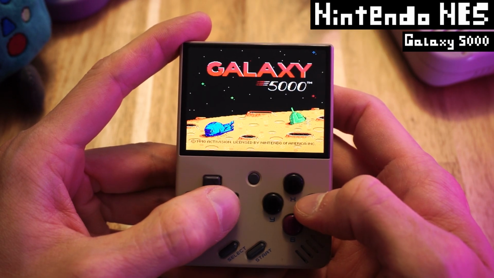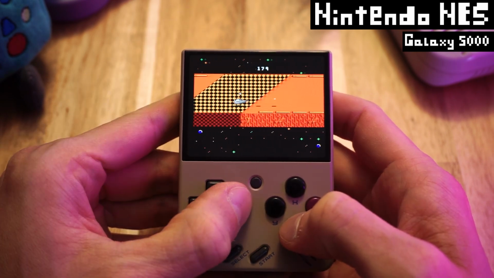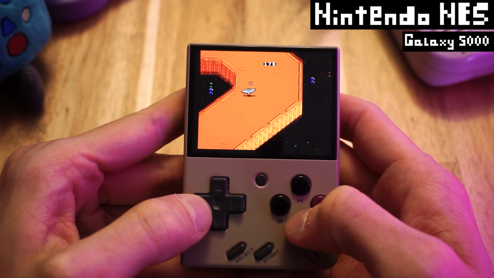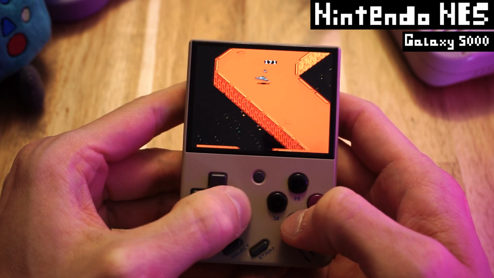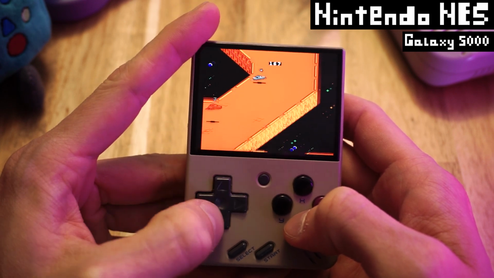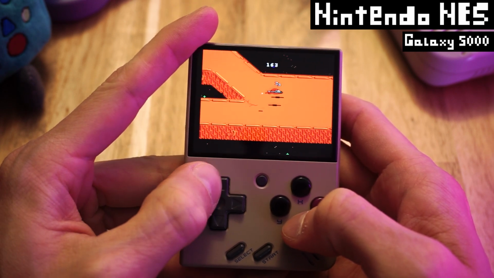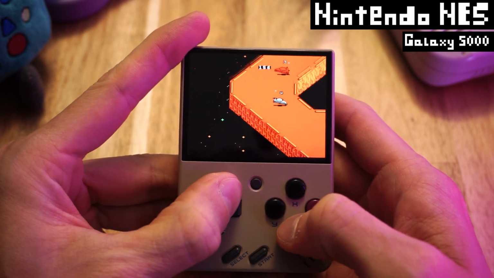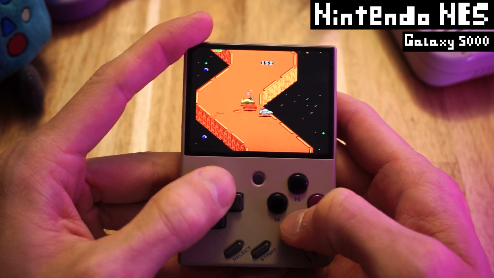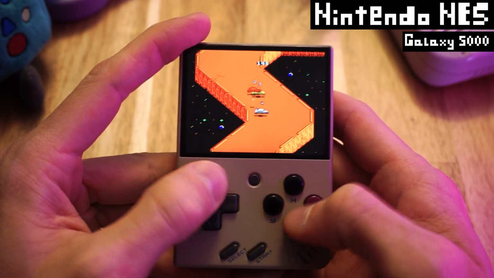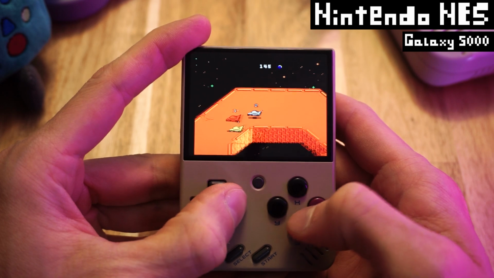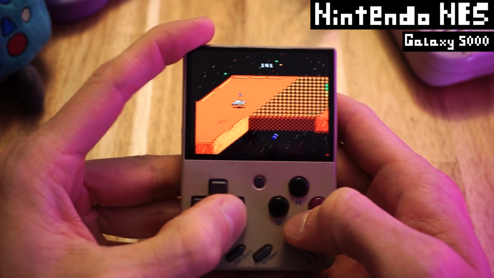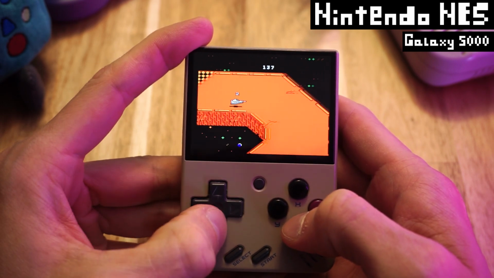Here's a game I never played before on the NES. This is called Galaxy 5000. It's not very fun, in my opinion, but I've said it before, and I'll say it again, why not? This is the best part of devices like this. Being able to fire up random old games that you never tried and see what they were like. Sometimes you'll find great games. I have a whole bunch of games that I discovered this way. And sometimes you'll find terrible games. And even those are fun to check out and laugh about how bad they were.